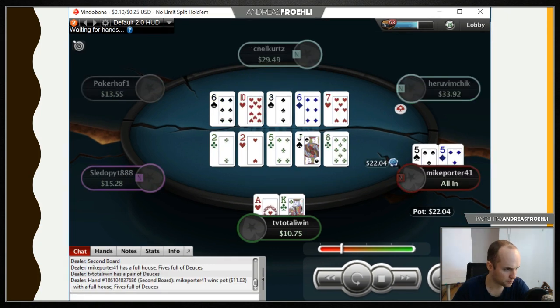Here another all-in pre-flop. Ace king versus 5s. Again, we have the strong hand. Sometimes it would be great if we had another bigger poker pair here. It's not always going to happen, but the game is so soft. Get in there. You can't really lose if you're playing a tight and good strategy and just wait for those big mistakes to happen.